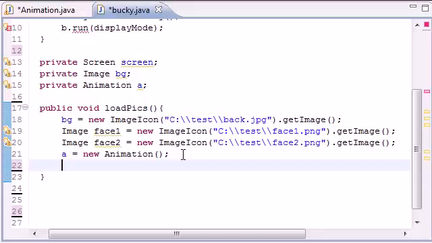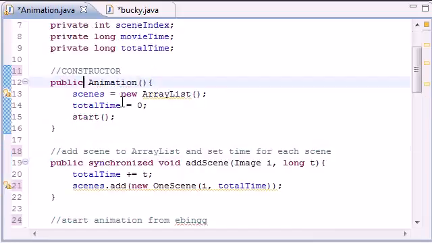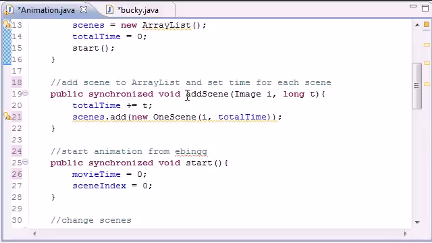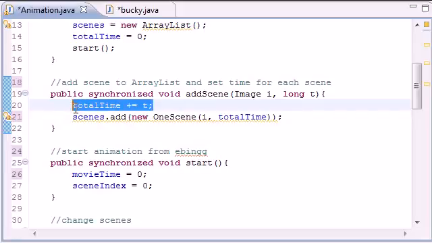So let's go ahead, and the first thing we want to do is add these new faces and convert these pictures to a scene. So remember, in our animation class we had this method called addScene right here, and what it did is it takes a picture, aka face1 or face2, and it adds it to our array list, and it also sets the time it wants to play it.